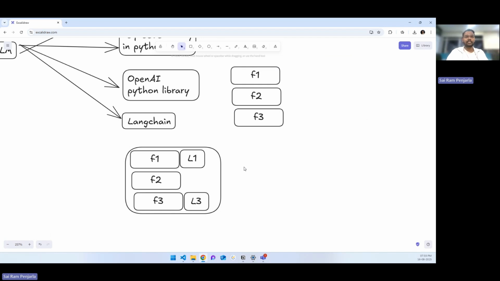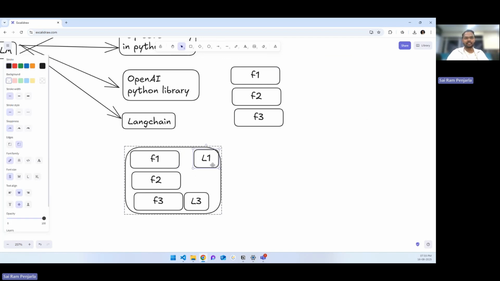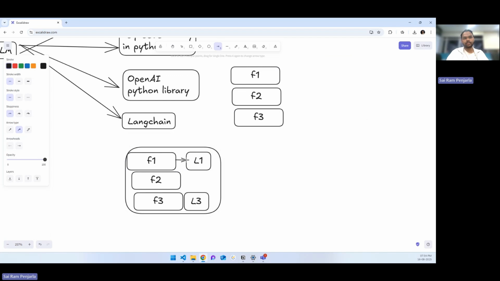But the problem occurs when you want to make any changes or when they make any changes. Let's say you want to write a function which will behave in a particular way, you cannot make any changes to this L1 function. Let's assume that the F1 output is being sent to L1.